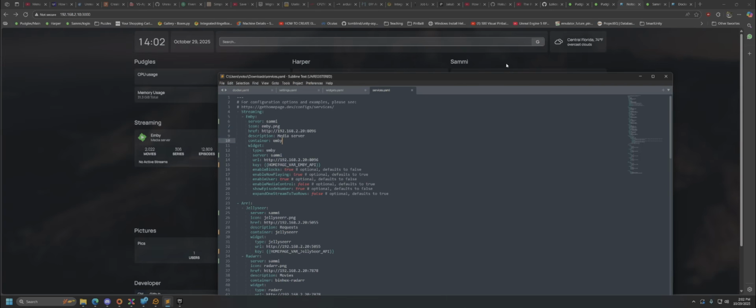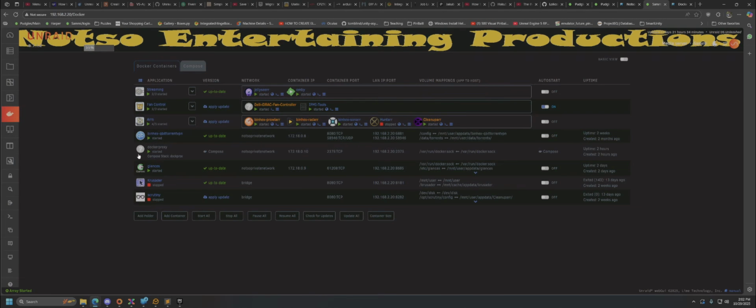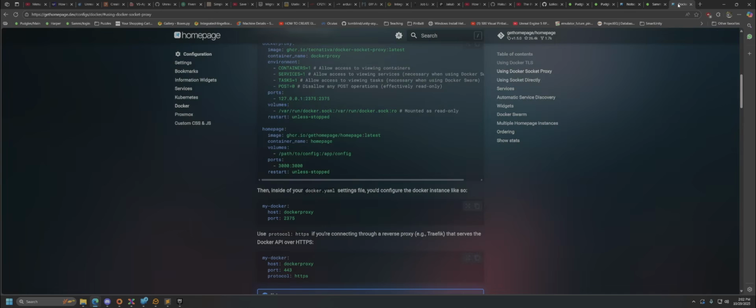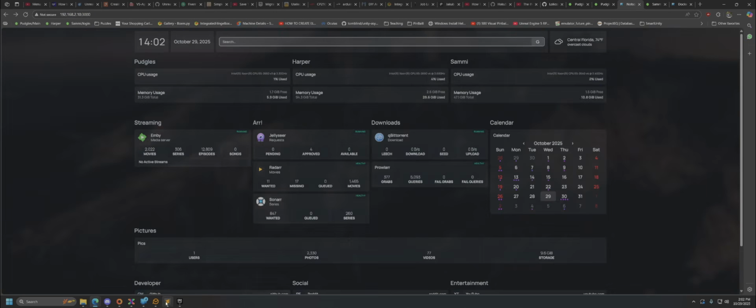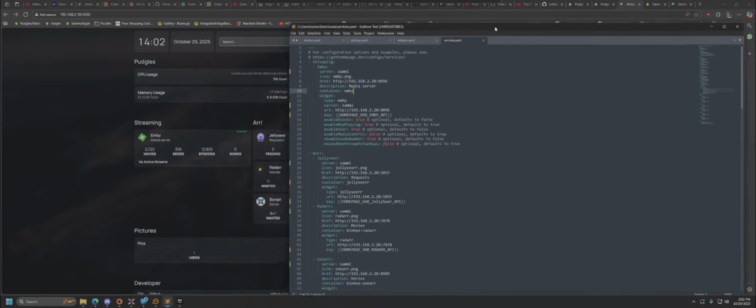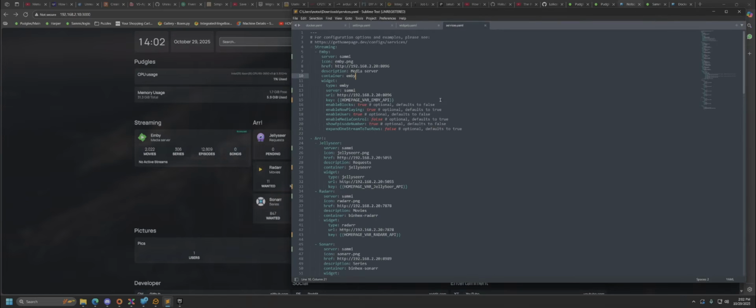This is the name of the container itself. So it's actually over here called Emby. Like this is called binhex-prowlarr, not just Prowlarr, it's binhex-prowlarr. So you have to have the name of the actual thing. I'm sitting here flipping all over the place. Let me get back to that, bring that back up. You have to have the actual name of the Docker container itself.